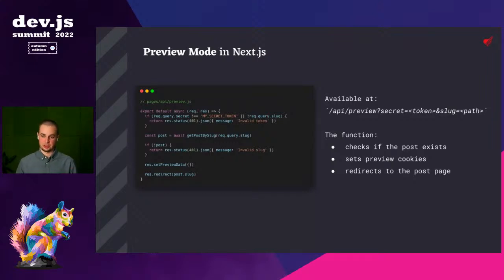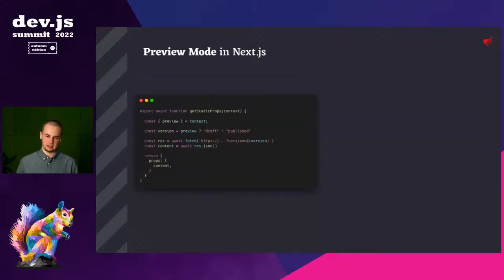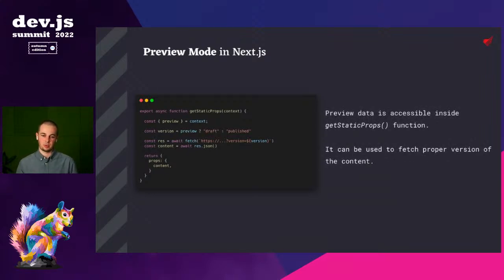But when the page opens in getStaticProps, you can get the preview parameter from the context, and based on that preview parameter you can decide if you want to show, let's say, the draft version or the published version. And you can use that in your API call to the CMS, so that when getStaticProps runs and it sees that, okay, it's a preview, then we want to show the draft version. And also a good thing, as you can see here, we don't have a revalidate parameter, so in theory that page should be static every time.